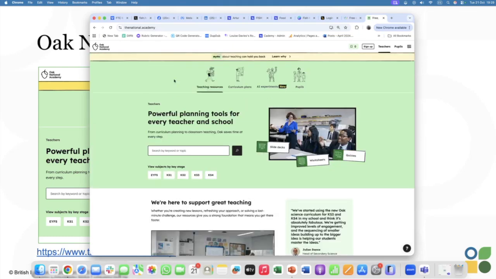The last quick thing I want to show you is the pupils. Now, I'm not going to show you tonight, it's for a future presentation, but there's also some great AI stuff that you can do on this platform. So I'd really encourage you, if you've got time, to have a look at that.